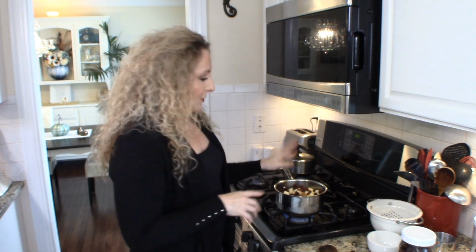Now, just know that cranberries have natural pectin in them, and as your sauce cools, it will become thicker. And the more you cook it, the thicker it will get. So about 10-15 minutes is what you're looking for. You just want your cranberries to start to burst open so they can release all that delicious pectin. So I'm gonna give this a stir and get it going, and then I'll bring you back.